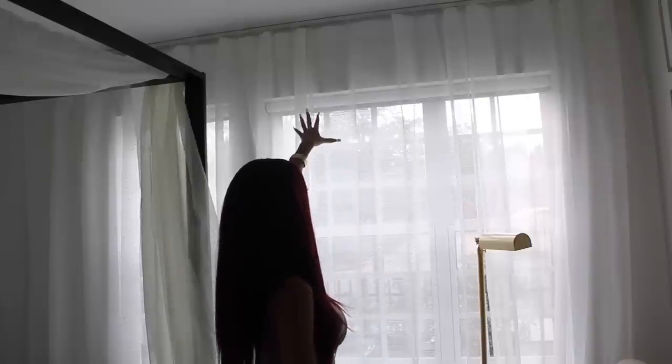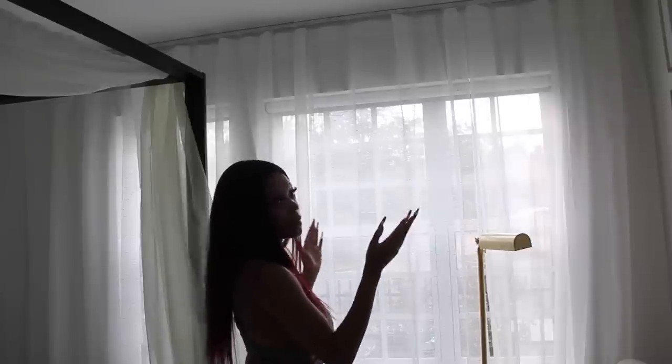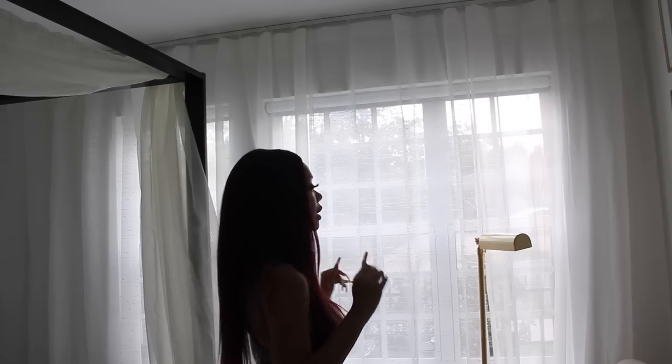So these were really easy to hang. You guys can check out my previous vlog and I show you guys basically a mini tutorial of how to hang these bad boys. They're super, super easy. And if you really want them to fit your wall space, all you have to do is get a hacksaw and you can cut them to your different measurements to your wall. So they're super easy to hang.